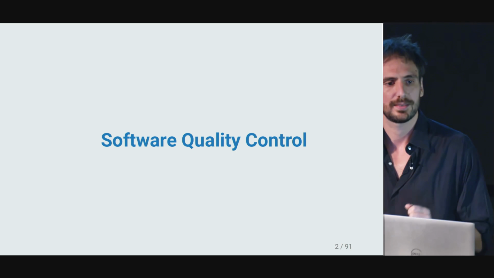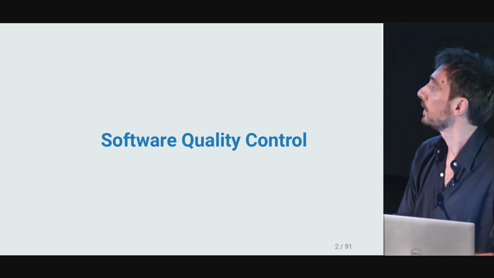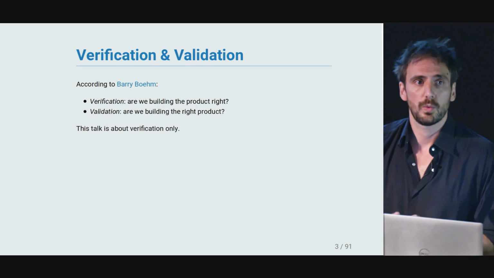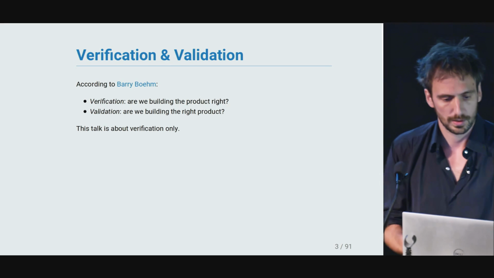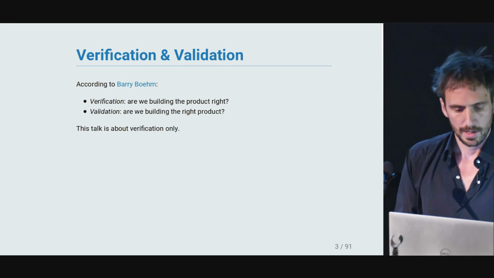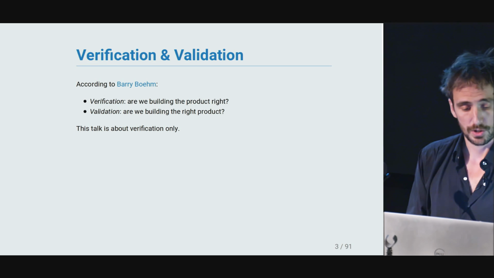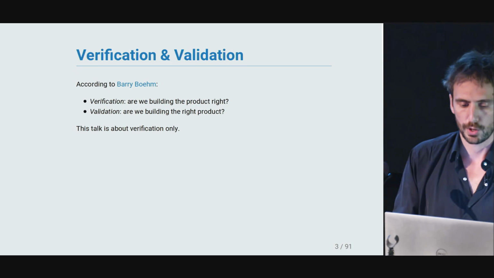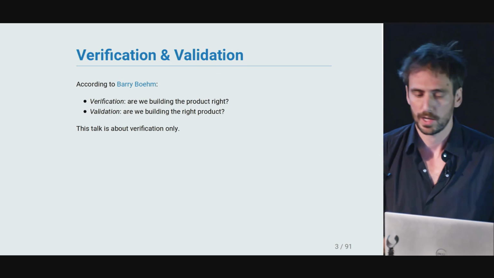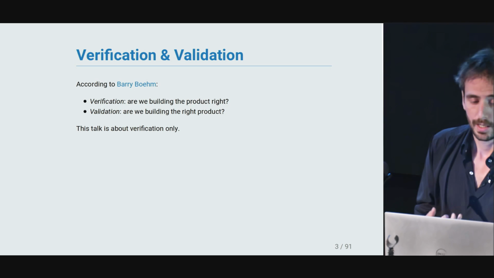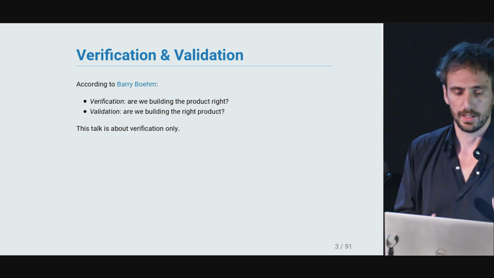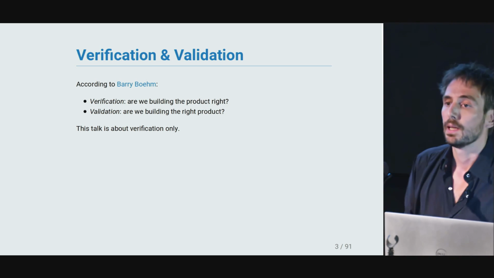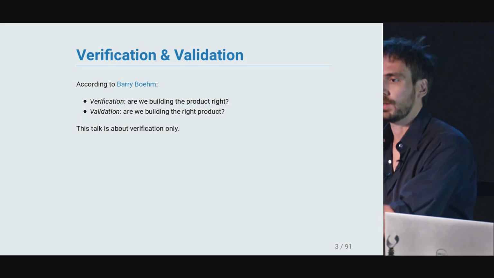Before I actually tackle property-based testing, I want to define a few words that we're going to be using throughout that. So first, software quality assessment is split traditionally between verification and validation, where a nice definition that I quite like is: software verification is the answer to the question, are we building the product right? And software validation is the answer to the question, are we building the right product? Where the difference is verification is what we're doing according to specifications, and validation is whether what we're doing is the right thing to do for that particular problem.